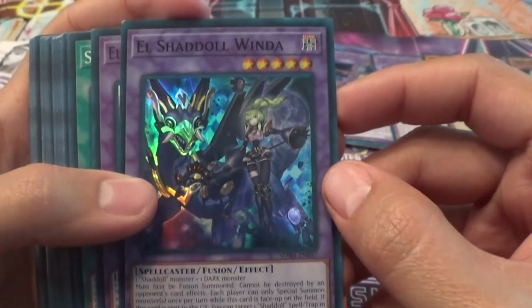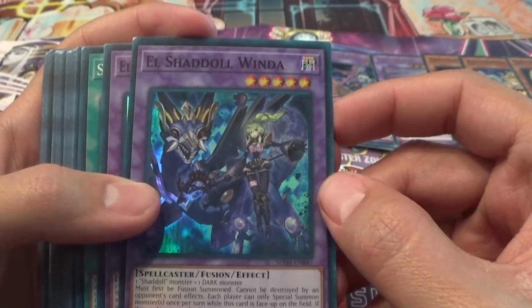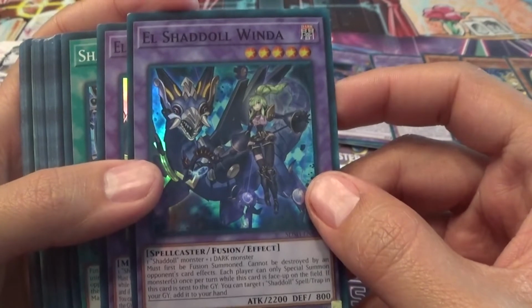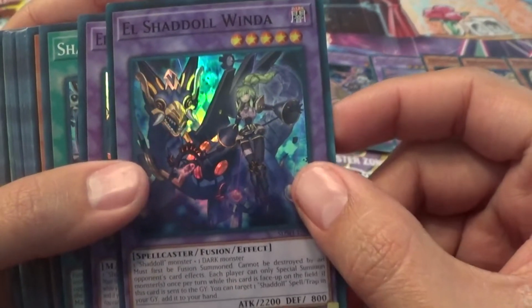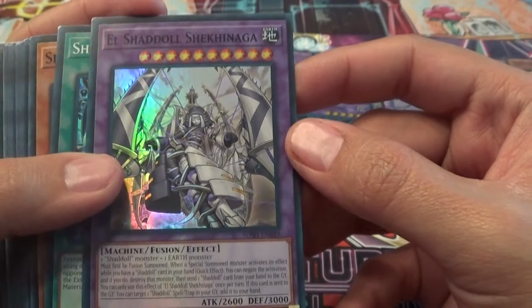And then the El Shaddoll Winda. So it can't be destroyed by your opponent's card effects, and each player can only special summon monsters once per turn. And then when it's destroyed, you get to add a Shaddoll spell or trap to your hand. So I think it's going to be kind of a pain moving into the later formats.